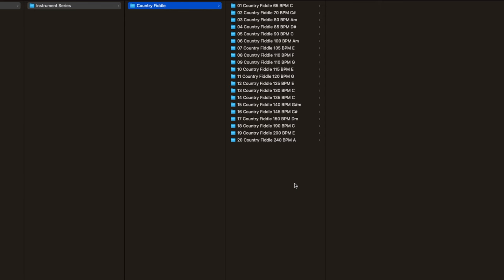With Country Fiddle, you'll have instant access to 498 meticulously crafted 4-bar violin loops, each brimming with the expressive nuances of live performances. These loops are perfectly tempo-synced and come with root key labelling, making it a breeze to seamlessly integrate them into your projects, regardless of your chosen tempo or key.